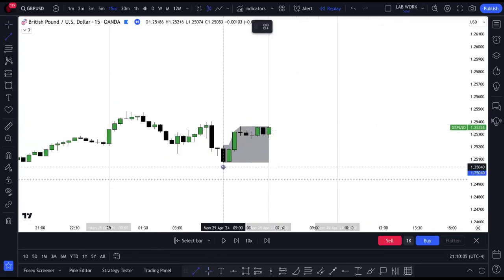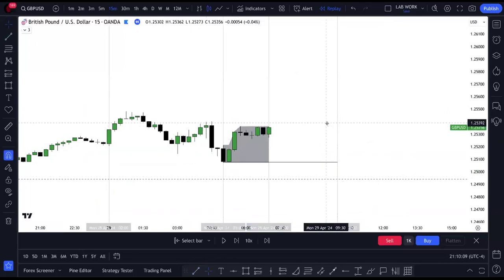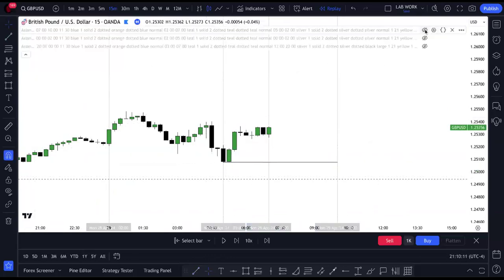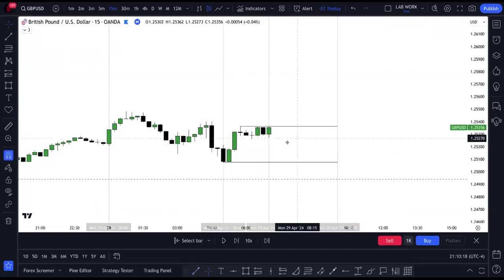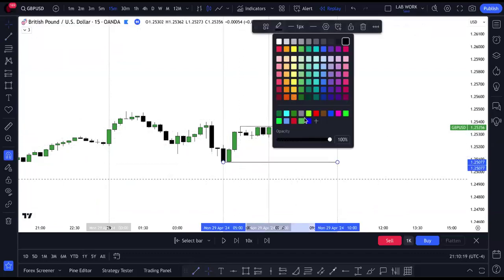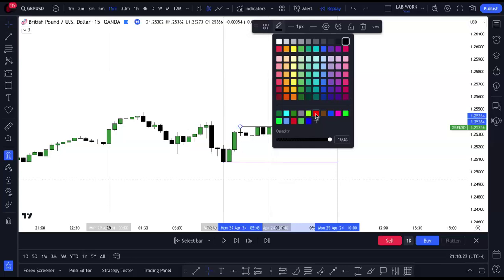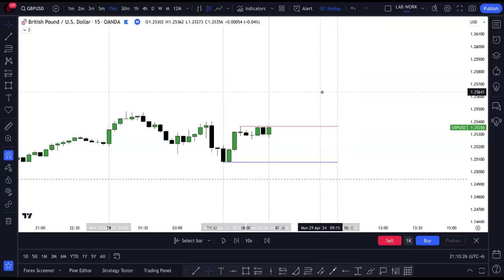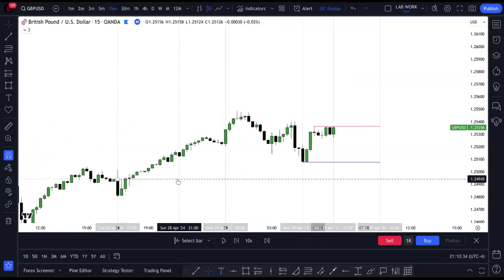We need liquidity. So let's get that on the chart. So we got this swing low, and we got this swing high. This is sell side, and I like to color code it. I like to make my sell side blue and my buy side red. That's just how I do it. This is sell side liquidity, and this is buy side liquidity. Keep in mind, we have Sunday's opening price.